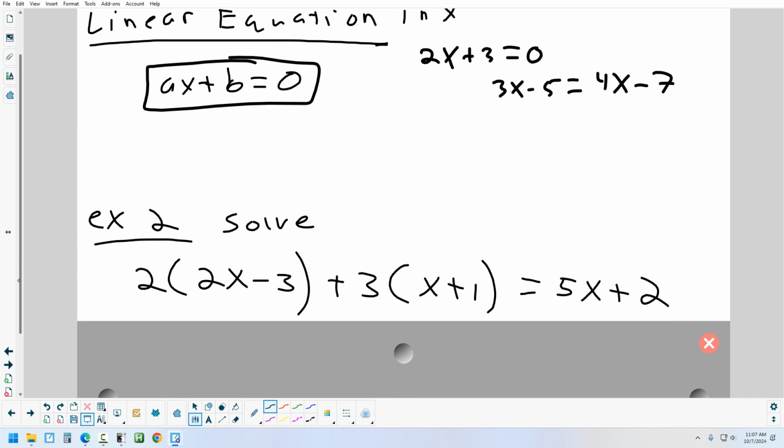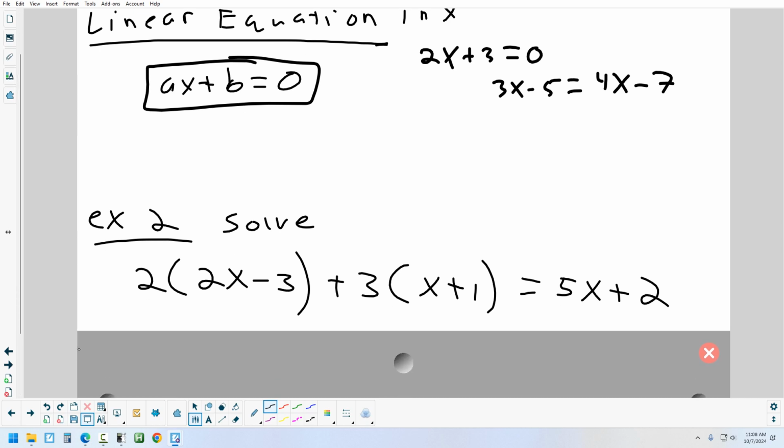Okay, so look at this equation. Would it be possible to do all this out and rearrange that equation so it looks like what's in that box? Is this a linear equation? What do you think, Martin? Yes. Yeah, it's a linear equation if you do it all out. It only has x's to the first power, so you could get it equal to 0. We generally don't get it equal to 0 when we're trying to solve it. That's just the definition of a linear equation. That if it was equal to 0 on the right, it would look like that on the left. Okay.